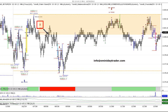So we had 3 shorts, as you can see here, the 3 down arrows. We actually had a 4th one, but it was very late in the day. It was after the cash had closed, so we would not be considering it. You can see here we had an up arrow here and another up arrow here. So those are all the trades that we had. This up arrow here got us long here, so really had a nice move on that trade, easily reaching our first 2 objectives and a 4 1/4 point gain on our final partial on that trade. So that was the first trade.